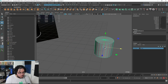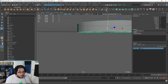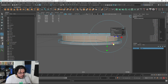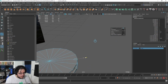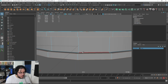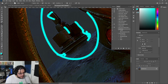I'm gonna work on this vertex right here. So the first piece is this one. It has this sort of border thing. So we're just gonna add border there, grab this guy, get it in. About there. Grab all the edges and bevel. Small fraction, 2 segments. There we go. So that's the base. There's a second one there.